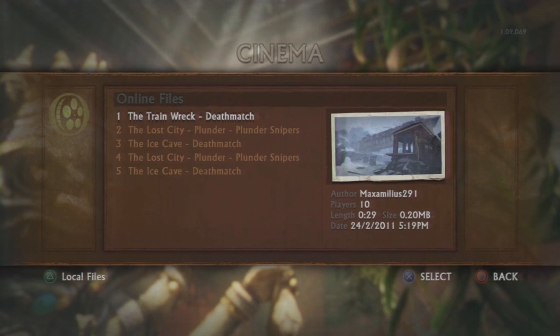Any cinemas which you have on your online files can easily be sent to other people over PSN. You want to select the game you have, and then you'll have the option to delete it or send to friends. If you delete it, this will only delete it from your online files. You may still have it on your local files. The option you want is obviously send to friends.